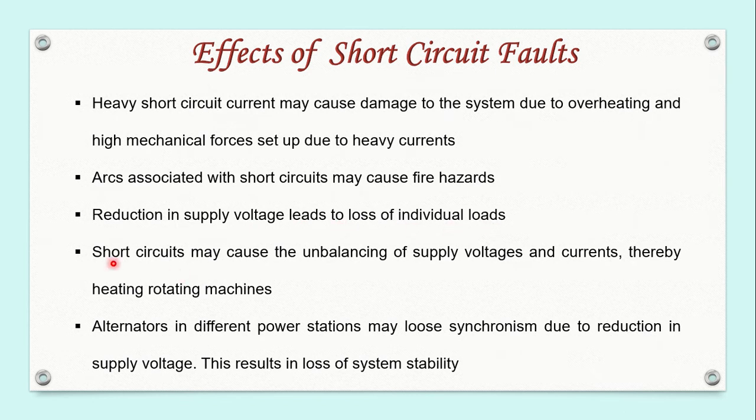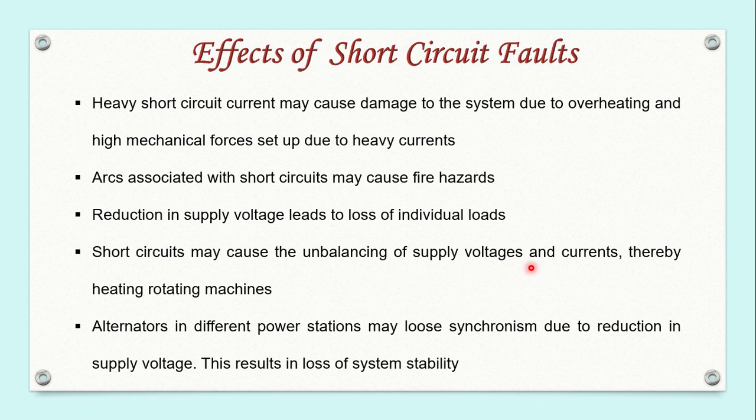Now the third point, short circuits may cause the unbalancing of supply voltages and currents. So we know that there are short circuits which occur between any one of the phases and the ground, between two phases, between two of the phases and ground. So there are unsymmetrical short circuit faults, single line to ground, double line to ground, etc. If such faults occur, it will lead to unbalancing of the system.